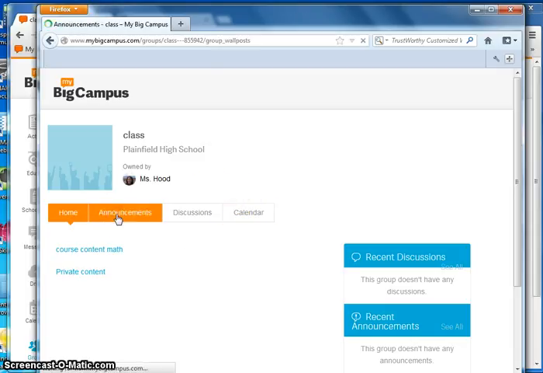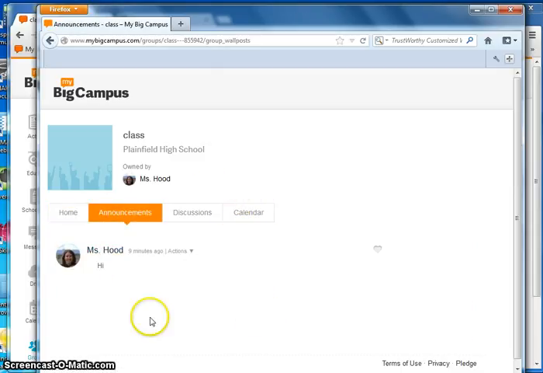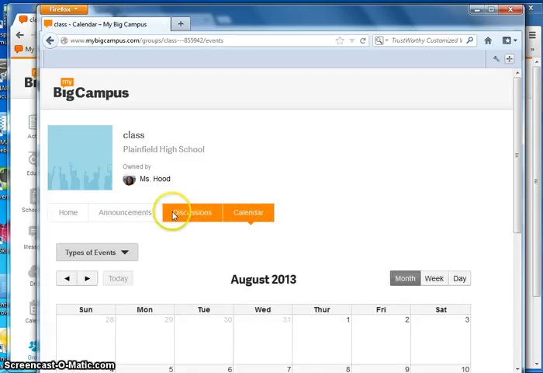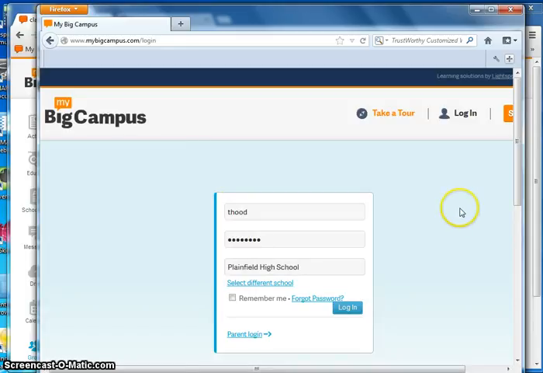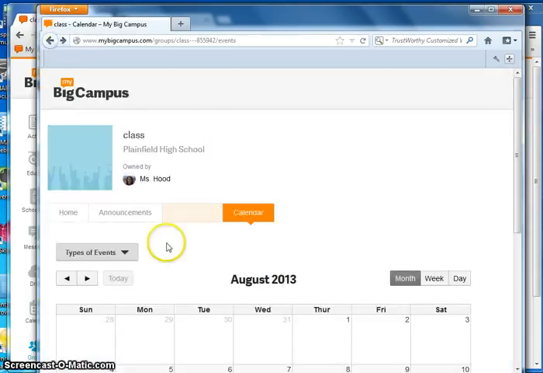But I did give them permission to go into announcements, so they can go here. We did give permission to access the calendar, so they could take a look at that. But what we didn't do is want them on our discussions tab. And so here we go in discussions, they would have to have a login that brings them into that group in order to access it.